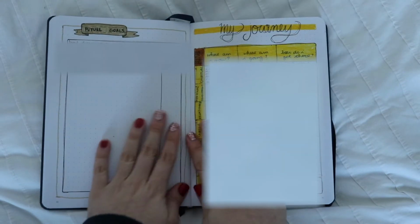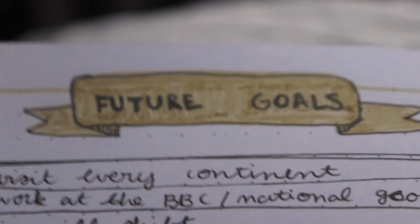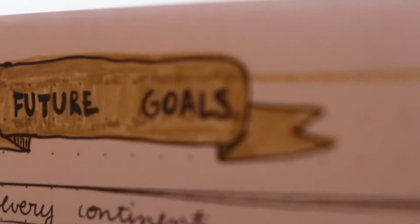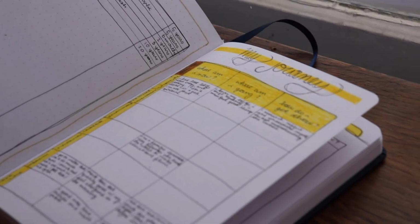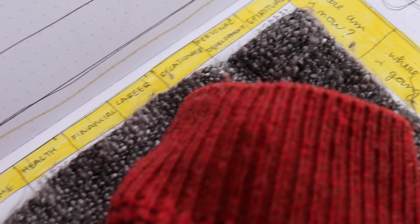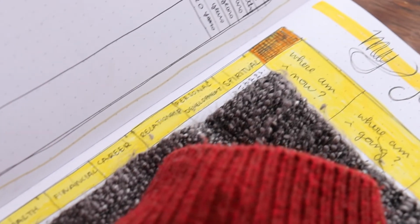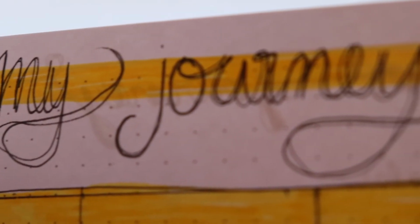Next, I have future goals, which might sound similar, but it isn't. It's a spread for goals more in the future. So on the next page, I have a spread called My Journey. This layout is from another journal called Freedom Mastery, which I absolutely loved. So there's 3 columns. One is where am I now, the next is where am I going, and finally how do I get there. And there are 7 rows: spiritual, personal development, relationship, career, financial, health, and free time.